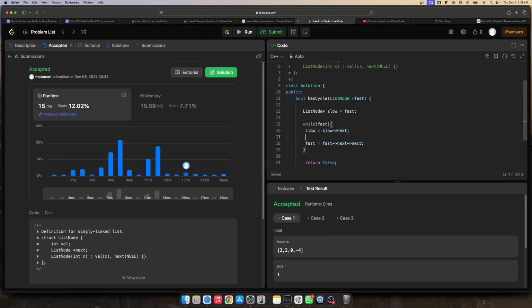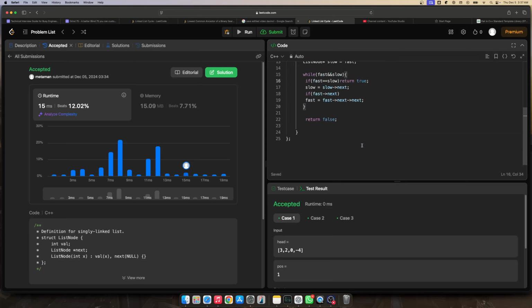Also, I need to check if fast next is possible, and at some point of time I can also do this and then slow. Yeah, at some point of time we will get if fast equals slow, we will just return true, and I believe this should work.